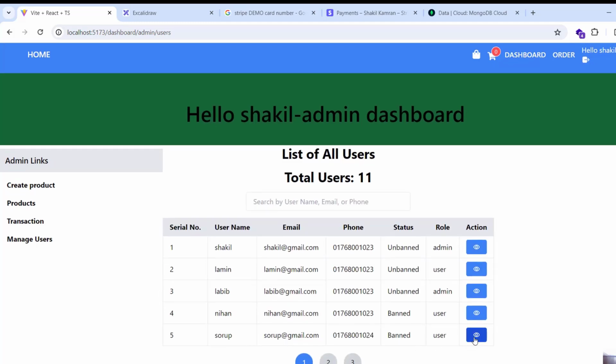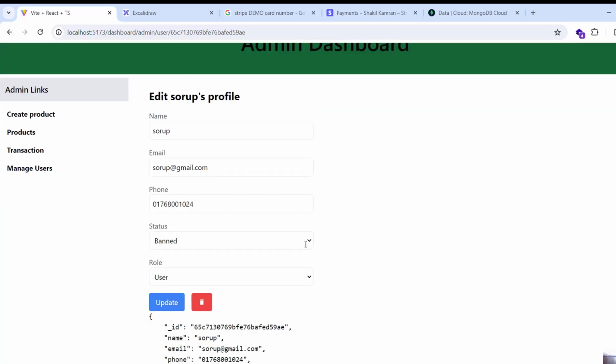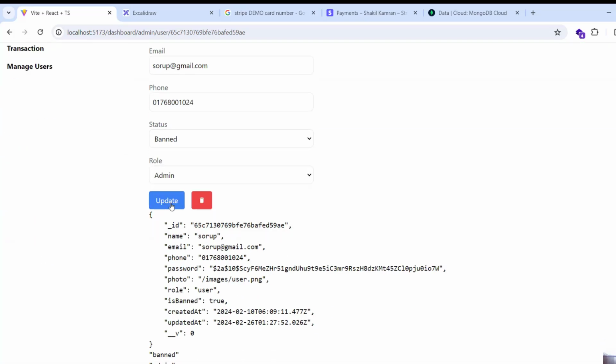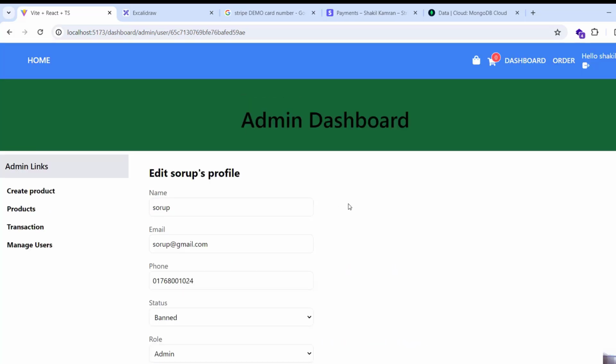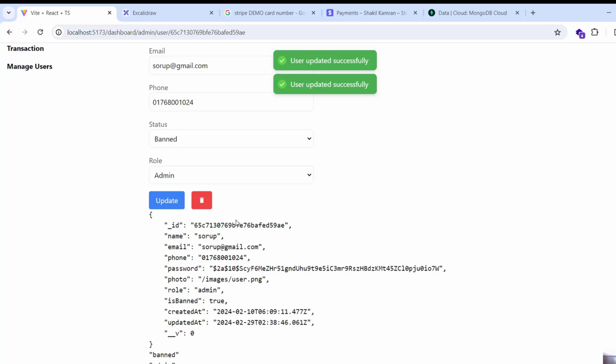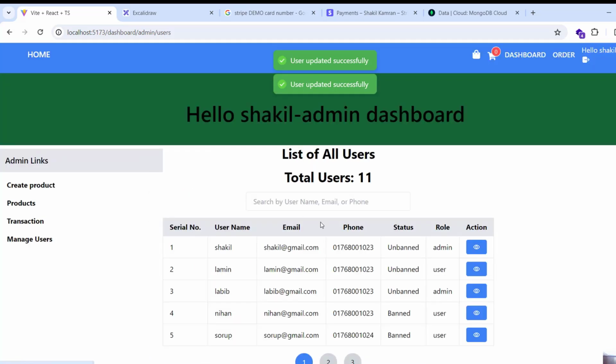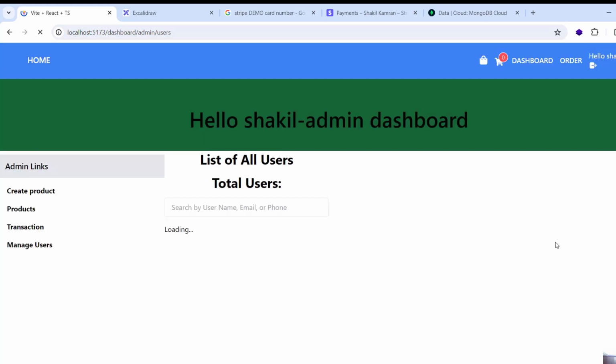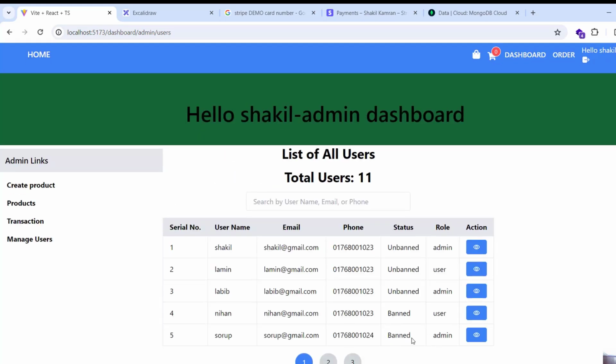He is banned and admin. I made him admin. Okay, he is now admin. So he is banned also.